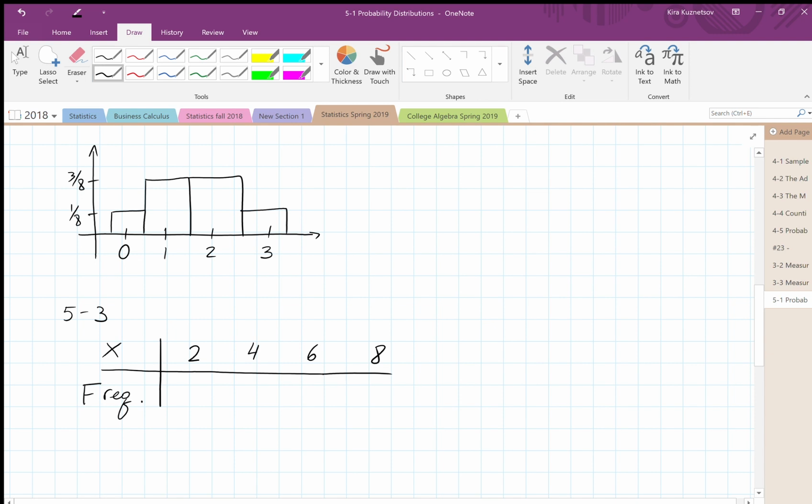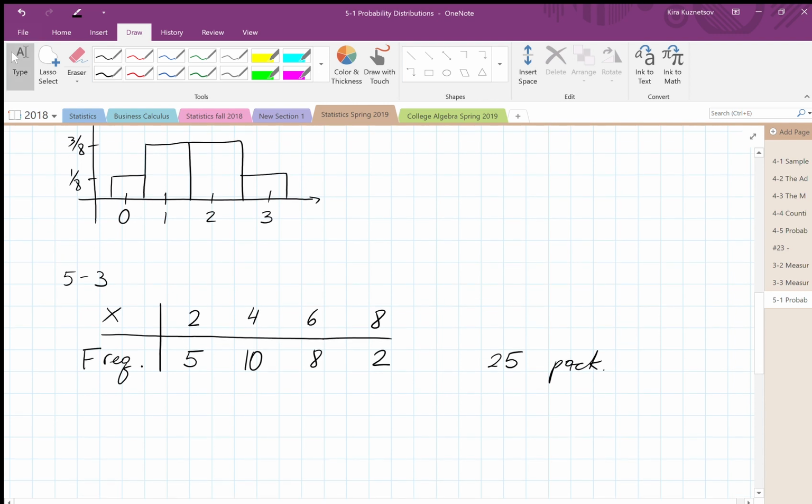Because they didn't give me any probabilities, they gave me frequencies. They said the store sells 5 2-packs, so they're selling 5 of those, 10 4-packs, so you'll write frequency 10. They will sell 8 6-packs, so this is where I have the 8, and 2 8-packs. Now the first question is how many packages did they sell over this weekend or whatever they're counting. So you need to add, and you end up with 25 packages.